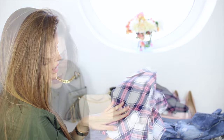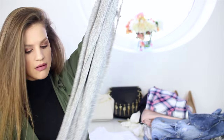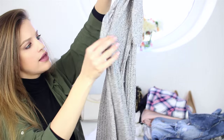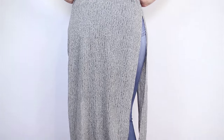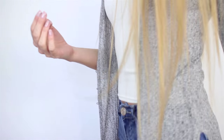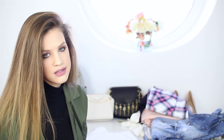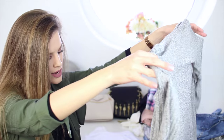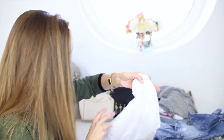The next piece is this gray cardigan which is super long — it has three-quarter sleeves. It's the perfect piece to throw on when you want to feel more comfortable. I don't like to have my back exposed all the time, so this is perfect to wear with jeans or any kind of trousers and sneakers.